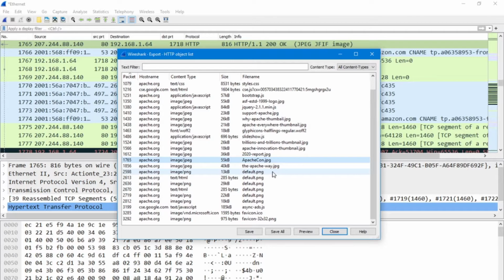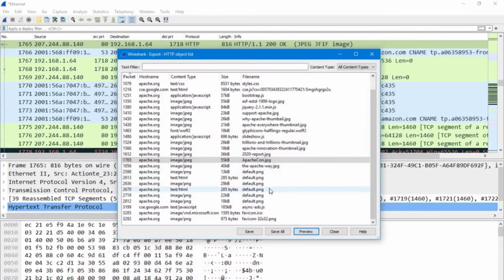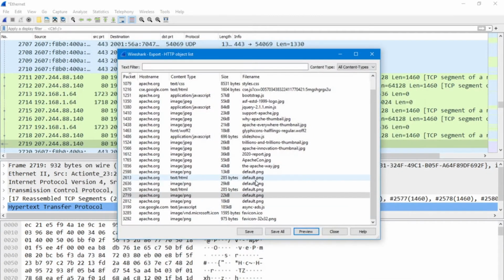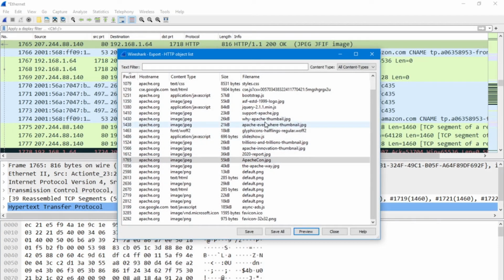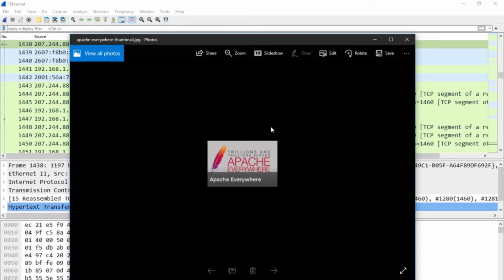And what's neat about this is that we can actually take a look at some of those pictures that were happening. So let's do a preview. There we go. Preview. There we go. We already saw that one. And one more. And all these things are visible by exporting and being able to see what's happening at that very moment.